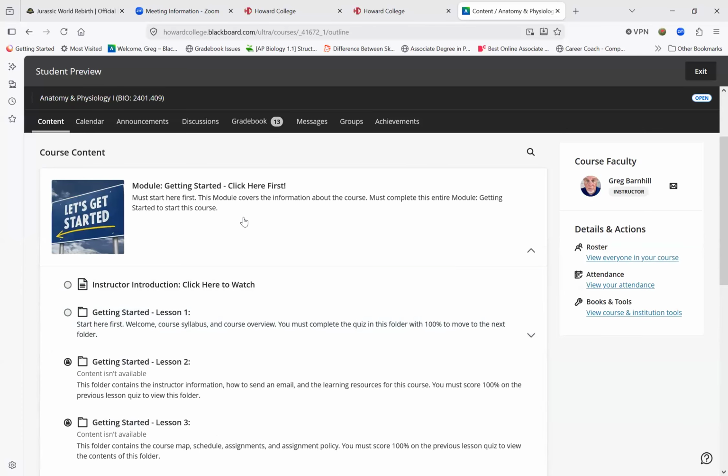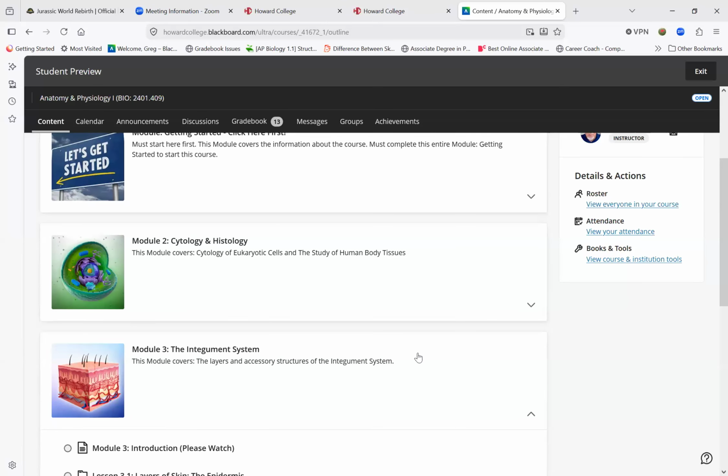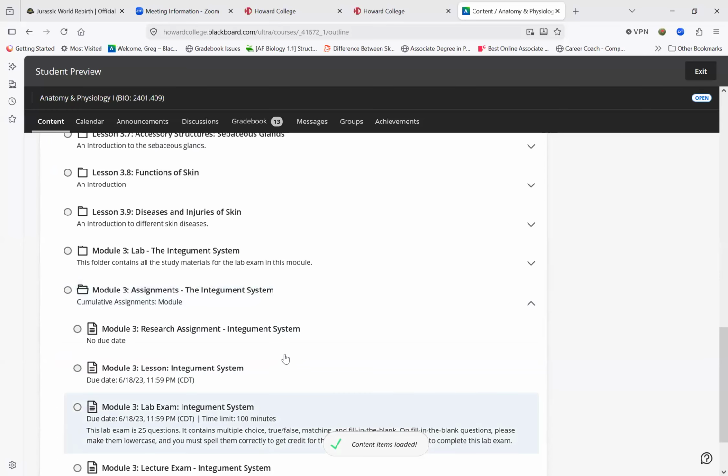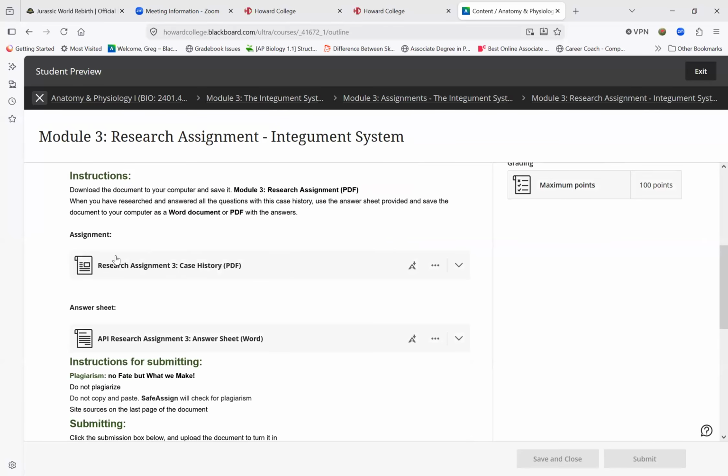All right. Let me go down here. So this is the getting started. All right. Okay. I'm going to click on this. So here it says research assignment. It's not the first module. There we go. When you click on this, don't worry about integument. You're doing that later. See this little thing that says view instructions? You're going to want to click on that. That gives you the assignment.